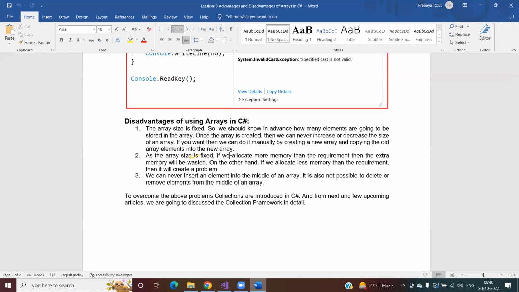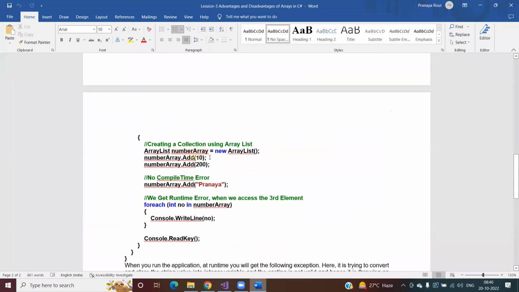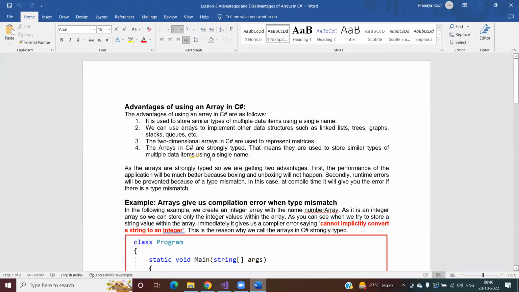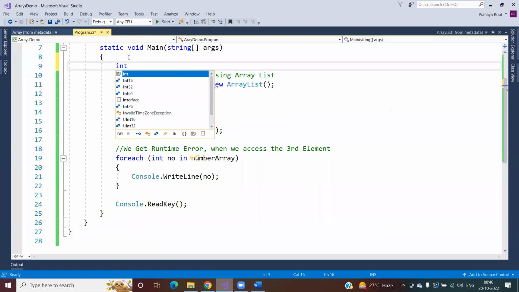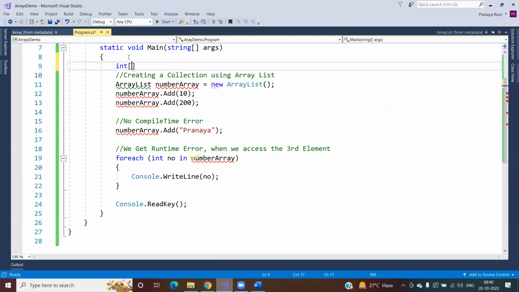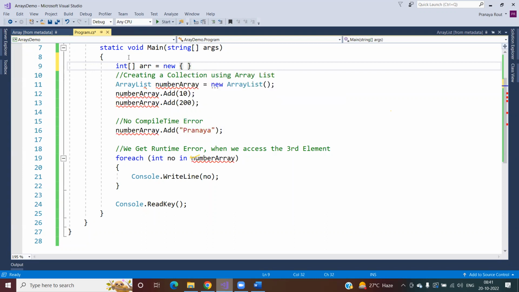And you also cannot insert and delete an element in the middle of an array. Suppose you are creating an array. That means the index position is fixed. Let me give you one example. Suppose I'm creating an integer array with size 10.